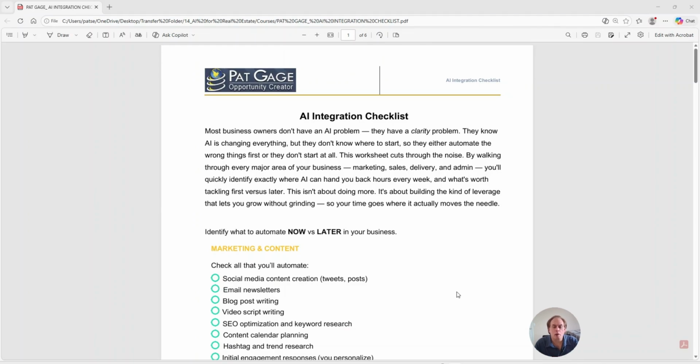I wanted to take a couple minutes here and go over this free resource that I'm offering. It's called the AI Integration Checklist. Basically, this is a checklist you can go through to determine what areas of your business you want to, one, integrate AI with, or the areas of your business that need integration, right? You may not think it right now, but after looking at this list, it may bring those up to consideration. Let's take a look at this.